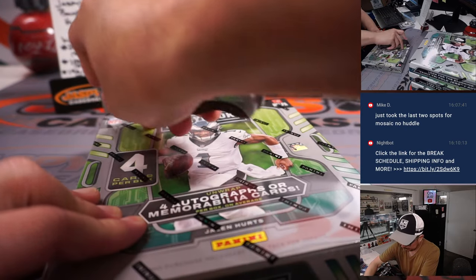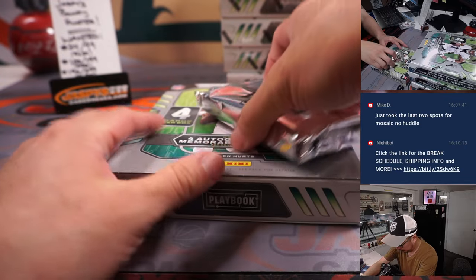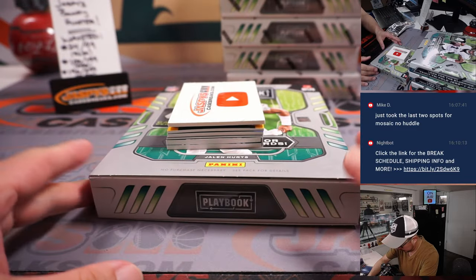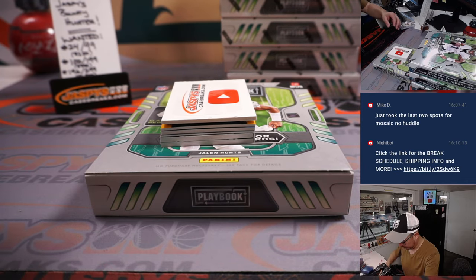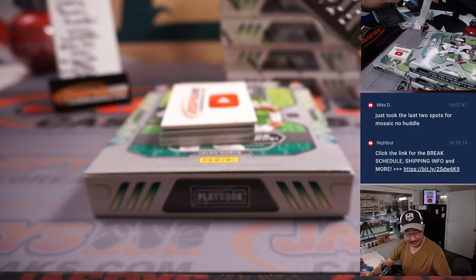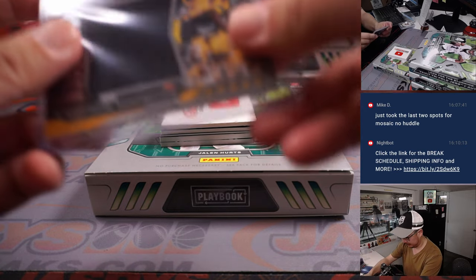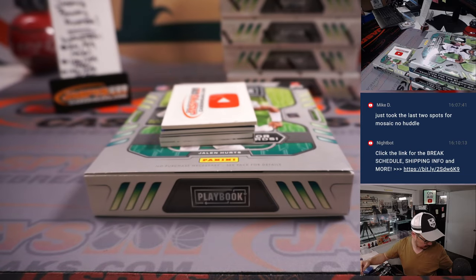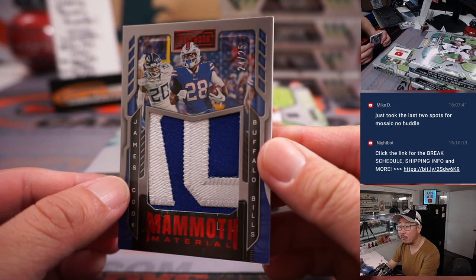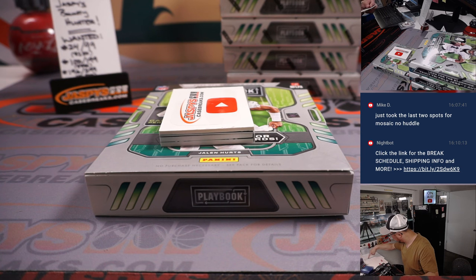Next box. We have for the Steelers, Mammoth Material, 187 out of 199. Goes to Pittsburgh 7, and it'll be for Mark. And we got for the Bills, Buffalo, Mammoth Materials, 24 out of 25. Bills number 4, I think it's on Buffalo's on this side here. It goes to James O.